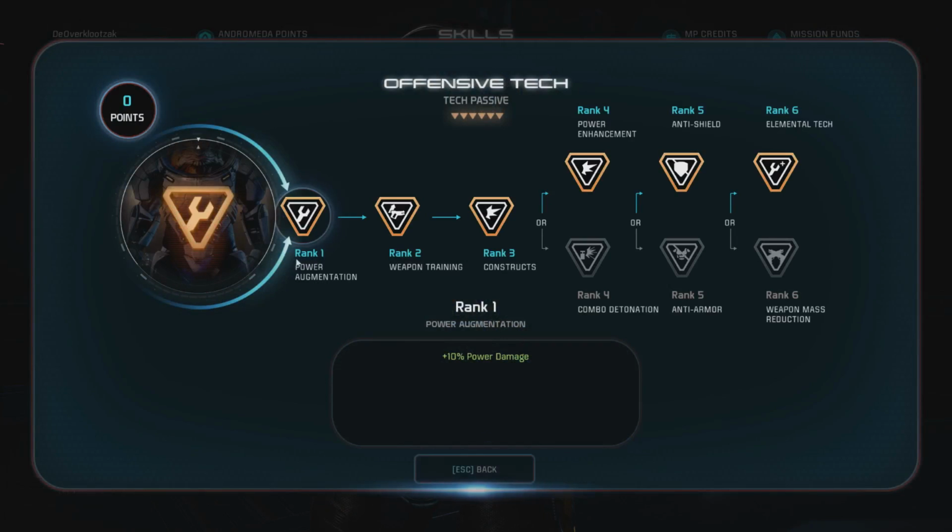Offensive tech. This is not necessarily a no-brainer, so I'll have to explain the reasons why I've made the choices I have made. I've experimented a lot with the Krogan Engineer, both in team games as well as solo. Because combo detonations are not that great in this game, you want the power enhancement. The extra duration is useful, particularly on Incinerate. It'll give you that little extra bonus as well as extra damage. This is really up to you.